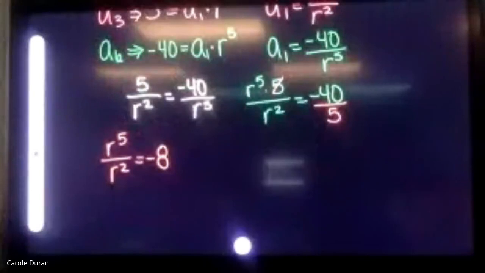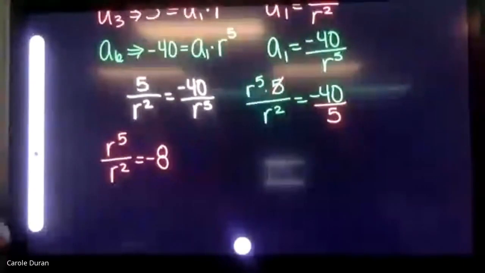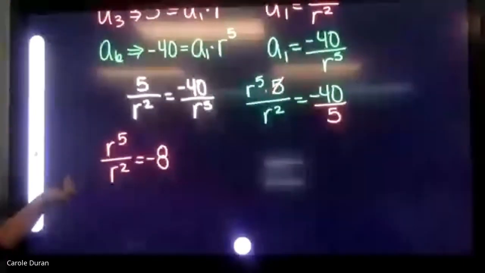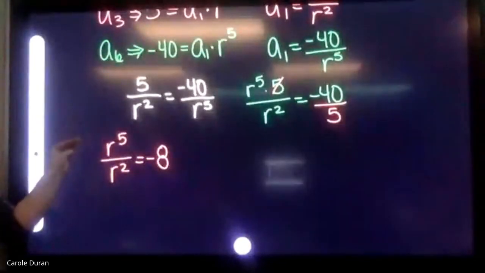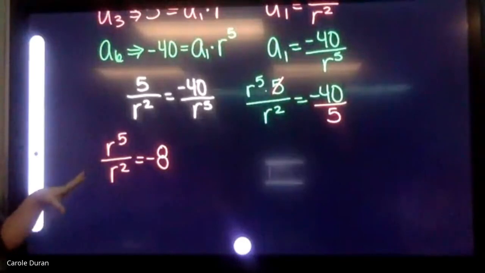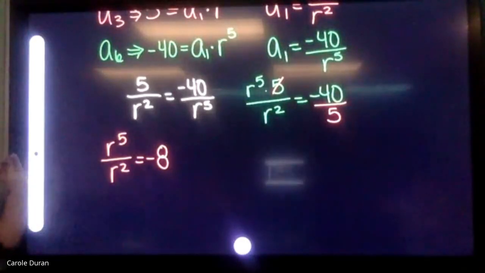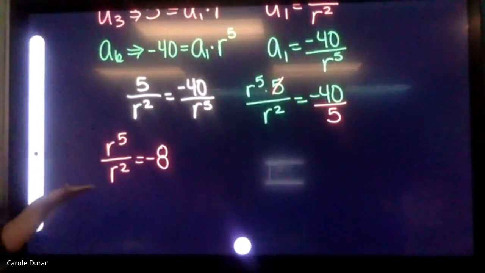We're not finished, of course, but I wanted to save this step for last because it's probably the least familiar to us. We did it, it's just probably been a while. So what I notice happening on the left-hand side is that I have the same base with different exponents, one in the numerator, one in the denominator. How do I combine an exponential term that has the same base but is in two parts of the fraction?